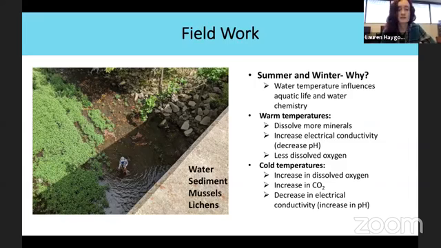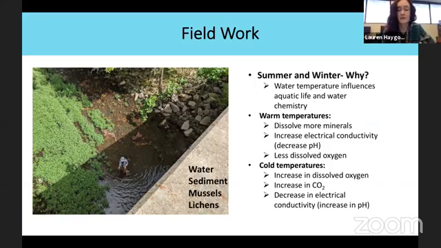We're going to increase in CO2. And that's because if we compare a river to soda really quickly, cold soda cans are a lot more fizzy and have a lot more bubbles in them than a warm soda can. And that can be applied to rivers. Cold water in rivers is going to be able to have a lot more gas trapped in it. So we actually would have an increase in CO2 gas in our water systems during winter conditions.